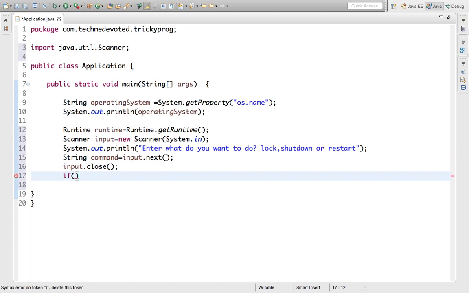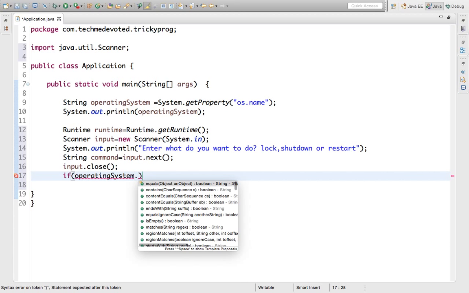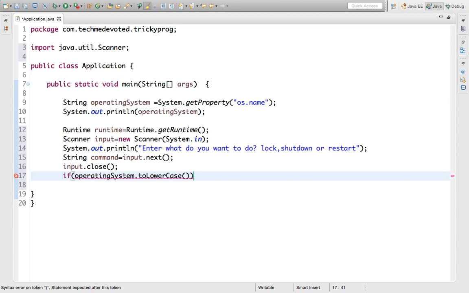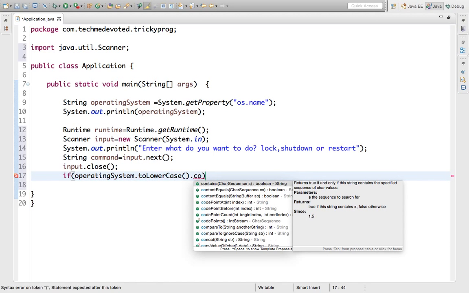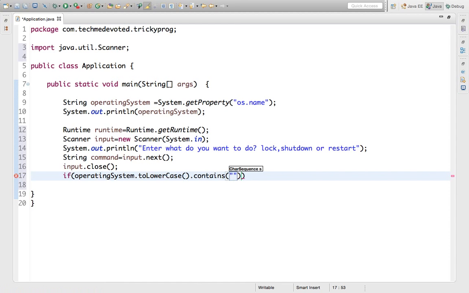First we will check the operating system. Here we are using this, so we will convert the operating system to lowercase. Now we will check whether it contains windows or not, because we are writing for Windows. If you are using a Windows machine, whatever version you are using, this must contain windows, either 7, 8 or whatever. Or we can write win also. In this way we can check which operating system it is. So I'll check for windows.